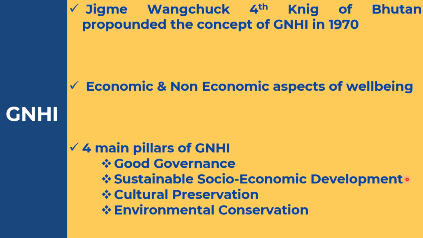Sustainable development means the development of a particular country without compromising the needs of the future. To attain the goals of the present generation without compromising the needs of the future generation is known as sustainable development. So the development should take place in such a way that it will not compromise the needs of our future coming generation. That is what the meaning of sustainable development is.